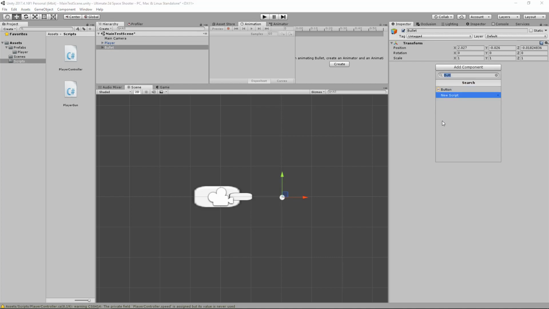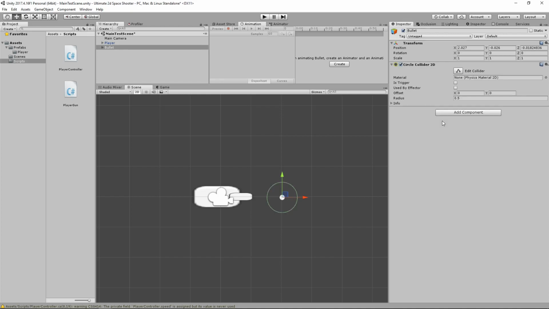I'll add a circle collider and scale the radius down. Okay, I'll make it a trigger, so when it triggers, it will be destroyed and do some action.